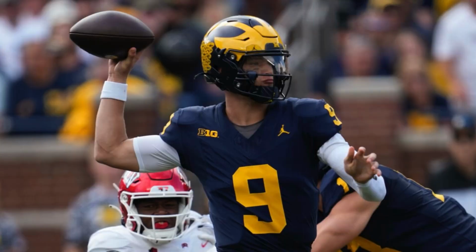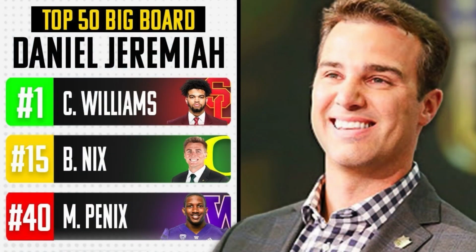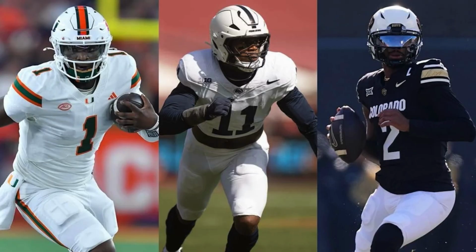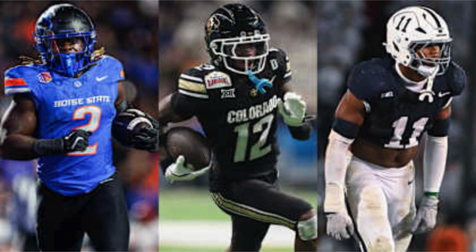Dart has slightly below average height and a thick, sturdy frame. He's an excellent athlete and was very productive in Lane Kiffin's offensive system. Dart connects on a lot of RPOs, quick hitters, and seam balls. He has the touch to get the ball up and down at the second level. He flashed the ability to get deeper in his progression, but the first or second option was usually open.